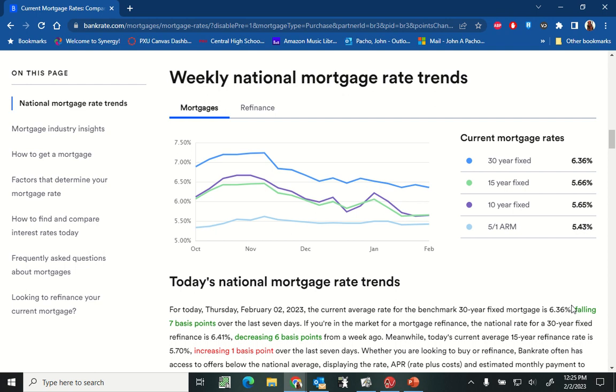That's scary. So for you people, the number one thing that you guys should try to do is bring down either interest rates, which it is possible to do. You could buy down interest rates when you're financing, or make bigger down payments. That's the number one thing you got to do.